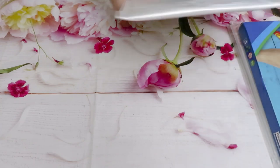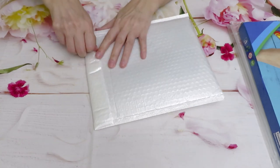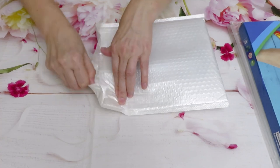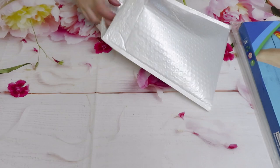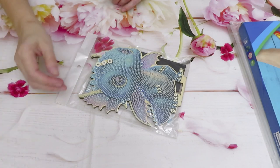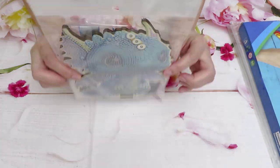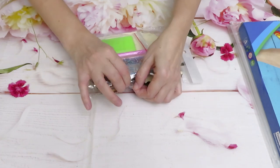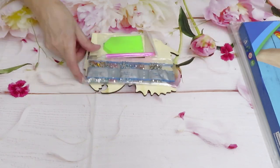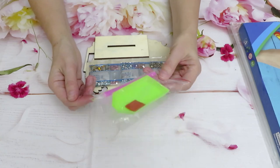Now this one should be a dragon. Do you remember when I opened a blue dragon? I think I found its girlfriend! Let me see — this one is blue too, so he needs a buddy. Which color was the other one — green or blue? I thought he needed a companion. Look at this cute one! They have girl dragons as well, and since I ordered this one, many other designs have come out. They are all cute.